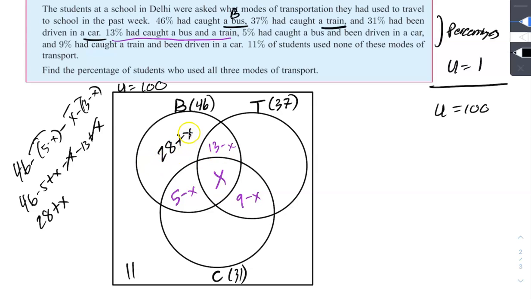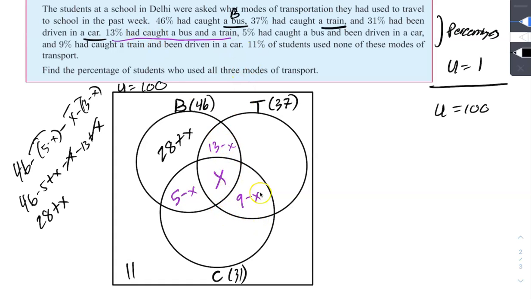Again, how I found that out was this whole circle is 46, minus these portions. Now, remember when you subtract this, you have to distribute the negative. So that's why I got negative 5 plus x. And then again, I'm going to do the same thing here. Now again, remember how I got these marks? The middle is what I don't know, so I made that x. And then I know this little portion here is 13 because they told me. So 13 minus x is this portion.